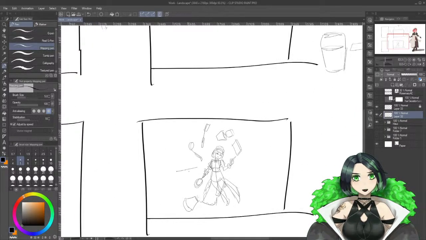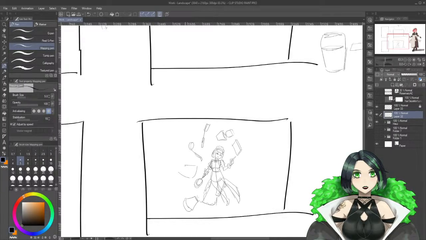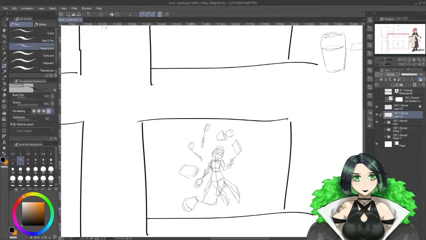The tray. Tray is a bit 3D. And the thing about the bucket is that there's water in it. So water will splash out.